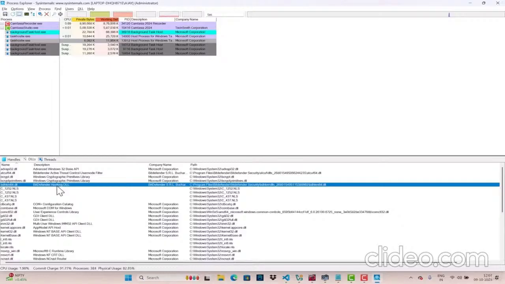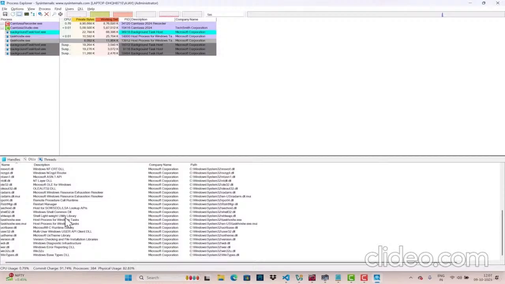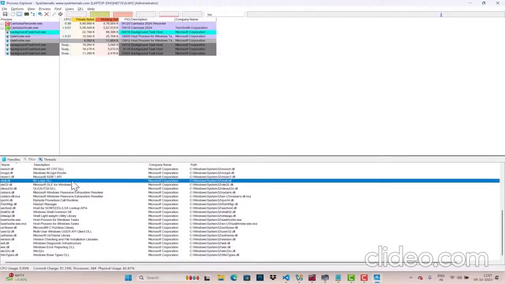If you remove the NTDLL library from the process, your application will fail, because your application mandatorily needs NTDLL libraries to do some tasks. Every process has an NTDLL library. Here you can see the NTDLL library is there. If I remove this NTDLL library from this application, the application will fail and my system will get stuck.